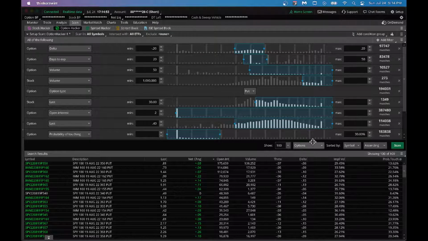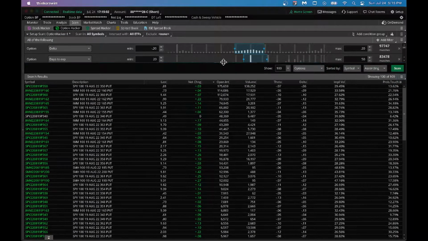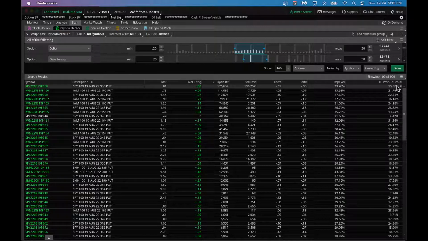All right, for some reason it doesn't like to go up. Let's give it one more shot here. All right, so as you can see here, we got SPY, one of my favorite ETFs to sell put options. Look, probability of touch 13%, and you could make some good money here. $81 here. You could sell this put option expiring on 19th August. It's just a couple days away here. You could make some good money here.